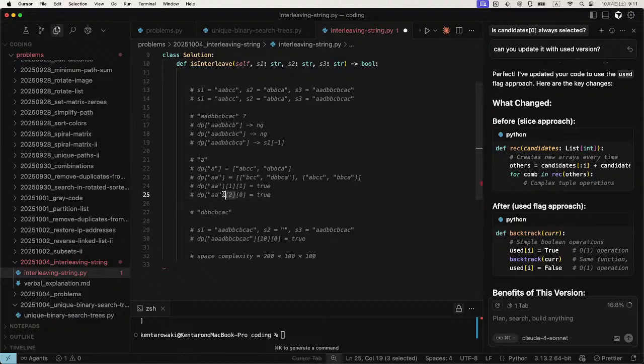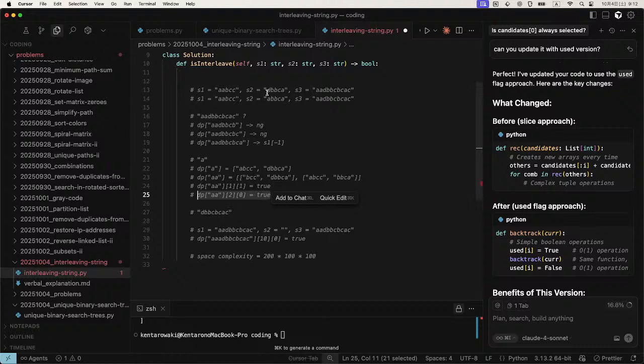So we loop through the index of string 1, and when the index of string 1 is 2, we can find the index 0 and the value is true.